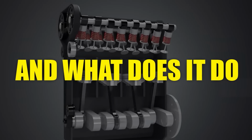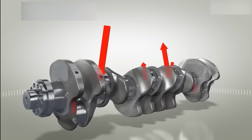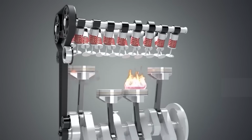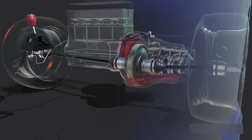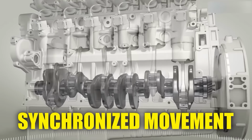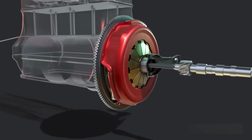And what does it do? The crankshaft is the central component of an engine's rotating assembly. It takes the linear motion of the pistons and transforms it into rotational force, which powers the drivetrain. It also helps synchronize the movement of other engine parts, such as the camshaft and timing system, ensuring smooth operation.